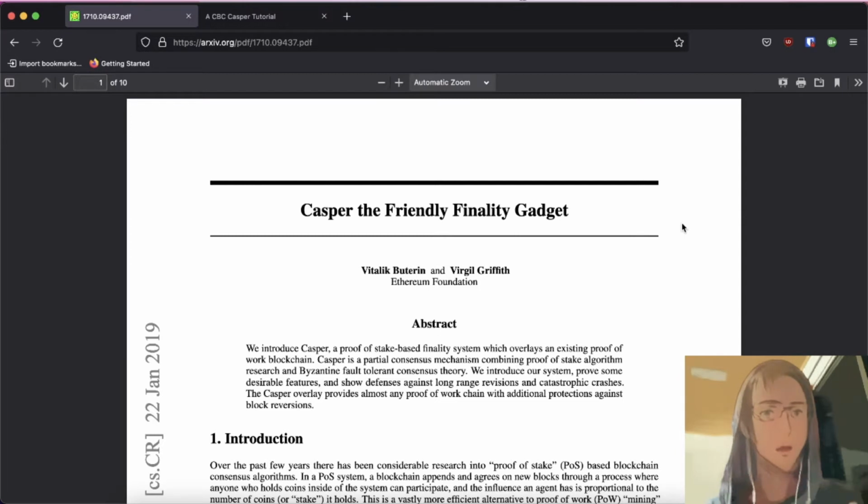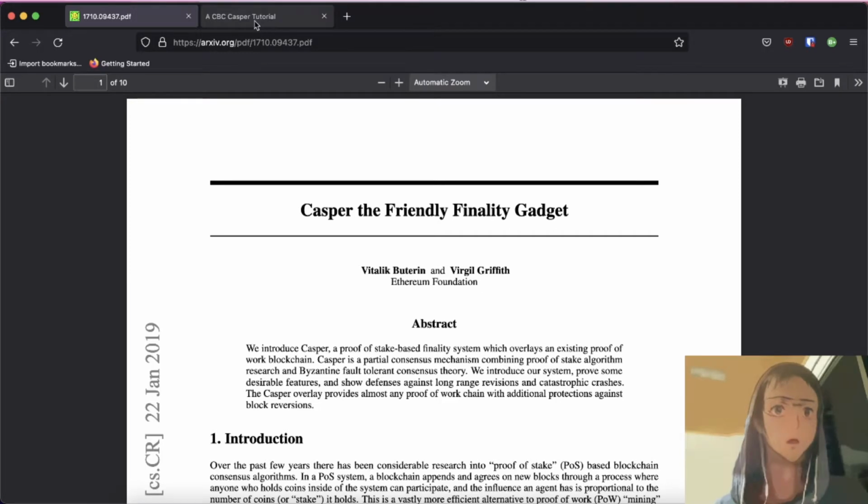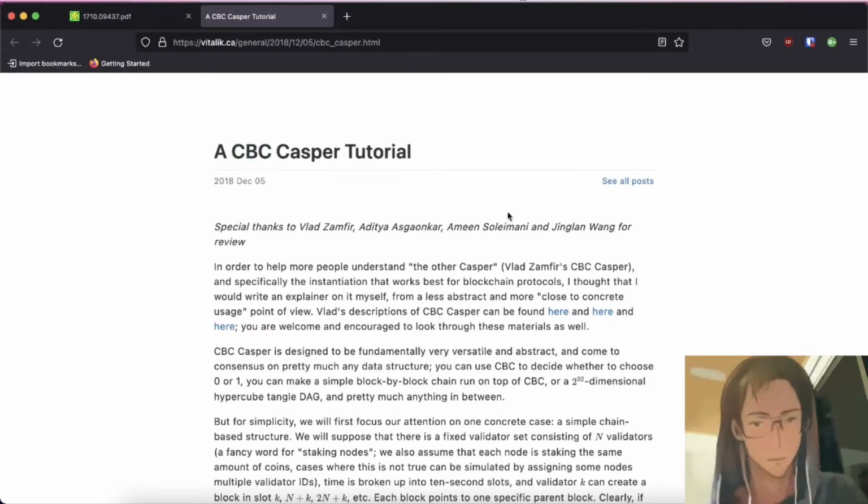So let's go. We have Casper, and to my surprise there is not one Casper but two. The first one is Casper FFG, the friendly finality gadget, and the other is Casper CBC, correct by construction.